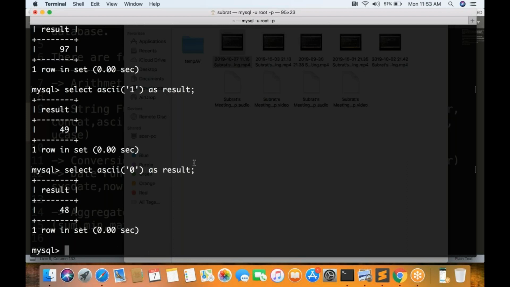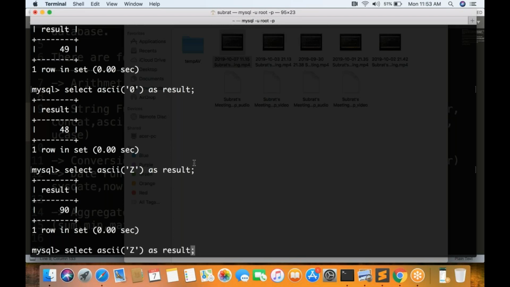Make sure from 48 to 57 are the characters of digits 0 to 9, and 65 to 90 are the ASCII values from capital A to capital Z. All the characters from 65 to 90 are the ASCII values for capital alphabets.